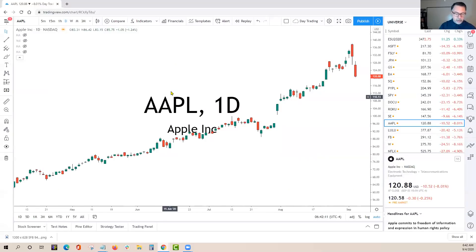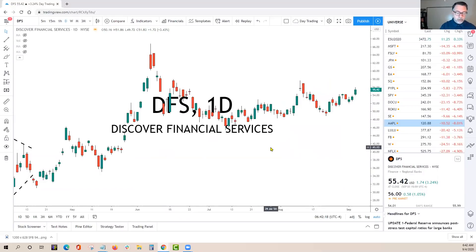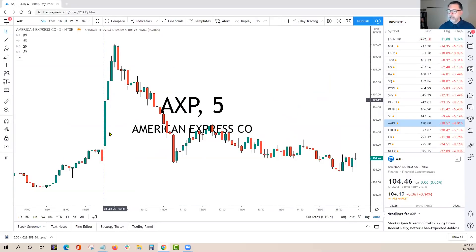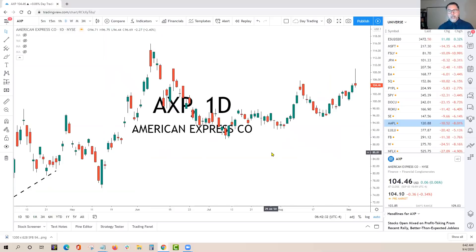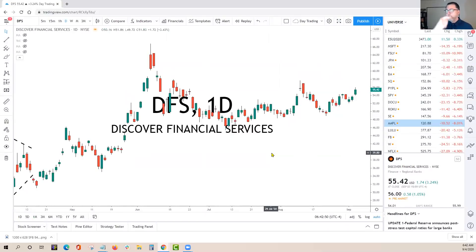We do have a list of other stocks, but the one I want to call out first is DFS. The financial stocks were actually strong yesterday. American Express started out well yesterday morning before the market took a hit. If the market catches a bid today and says it's safe, jump back in for the holiday weekend — Discover Financial, JP Morgan, and Goldman Sachs all bounced yesterday and were strong until the market fell back. Yesterday morning's video mentioned one-day wonders, and the financials caught a bid. Yesterday we saw follow-through, but they got dragged down with the rest of the market. They will be in my list today.